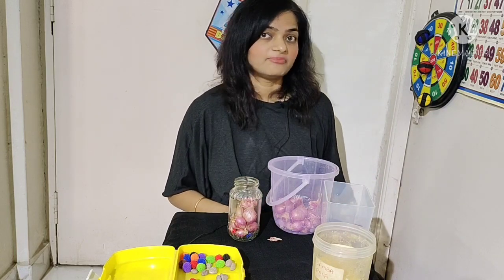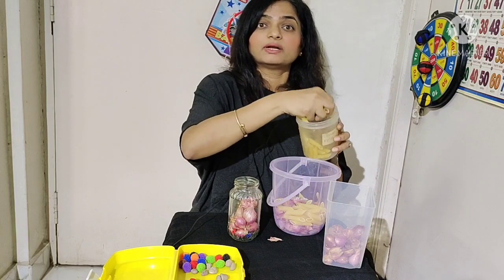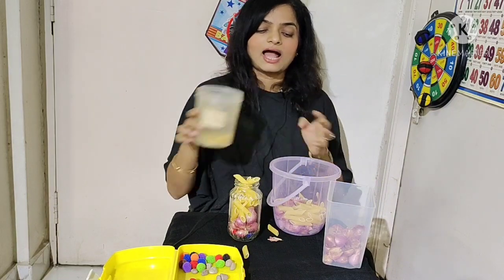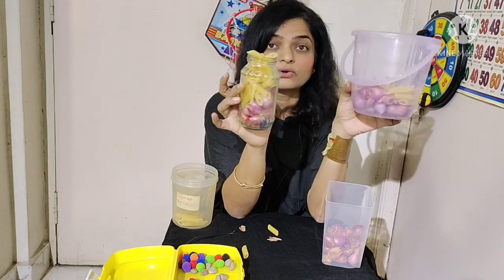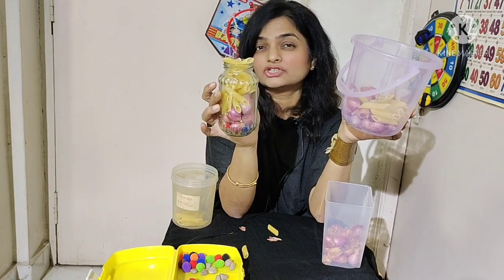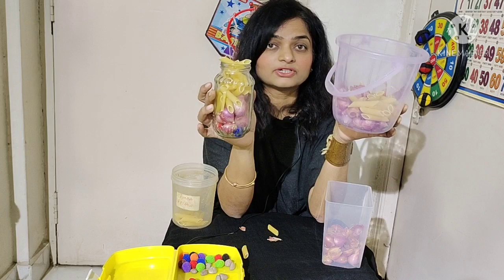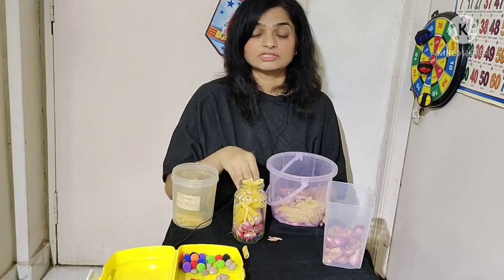At 10am, the school bell rings and the child has to go play with others during recess. But they have a poor sense of balance and don't want to stand near other children. The teacher and others don't understand and push the child to go to the playground — so the cup is now filled and overflowing. At 12pm it's lunch time, and the child must eat a cold lunch they don't like, while the teacher pressures them to finish quickly, and loud noises from nearby children add further overload.